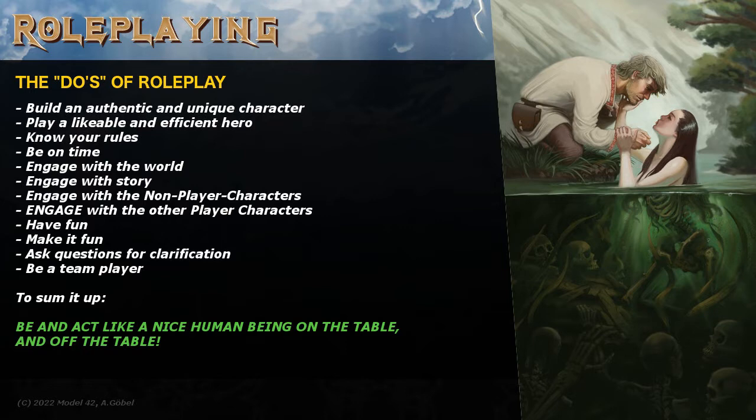To play, you simply have to do one thing. Whenever you make a decision, whenever you describe what your character does, whenever you say something as your character, you need to think about your character's personality and knowledge, and base it upon that. If your character would never think of doing a certain thing, like a stubborn warrior picking a lock, then don't do it. That is pretty much all you need to do.